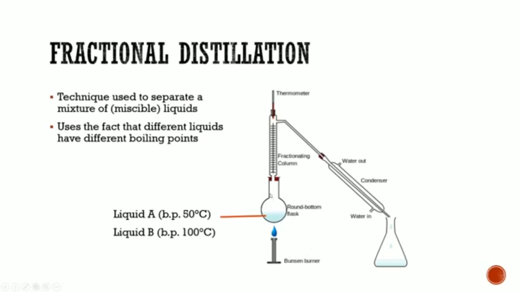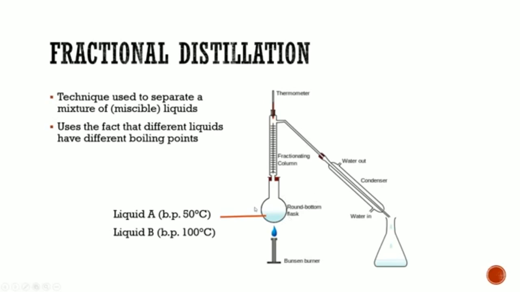What's really important is that as you heat the flask, it's going to heat the column as well, right, the fractionating column. And what's really important is that there's a temperature gradient that will form in the fractionating column. Because you're heating the equipment from down below in the flask, the bottom part of the fractionating column is always going to be hotter than the top part. So let's imagine that you start to heat this up with a Bunsen burner, and you reach a temperature of 50 degrees here in this flask. What do you think is going to happen then?